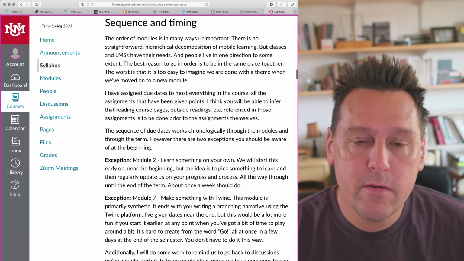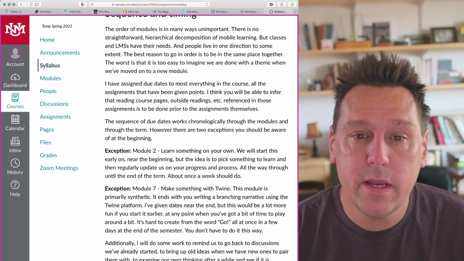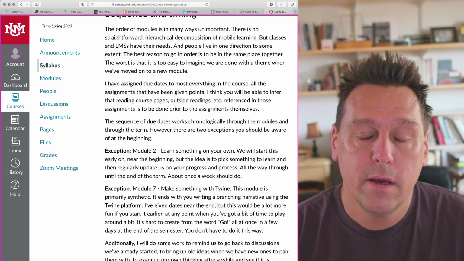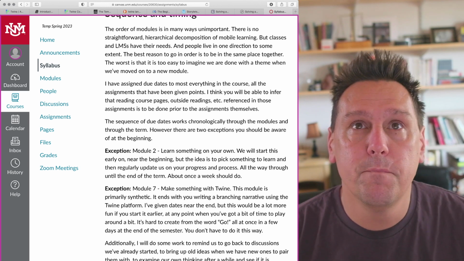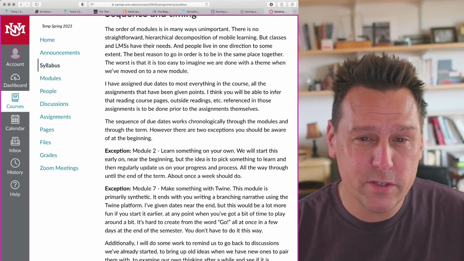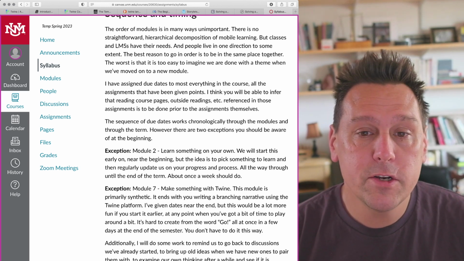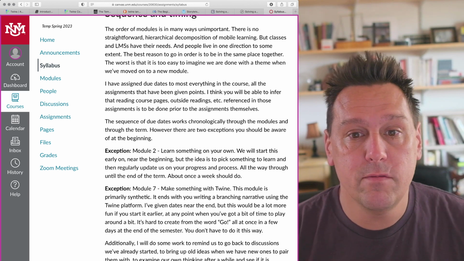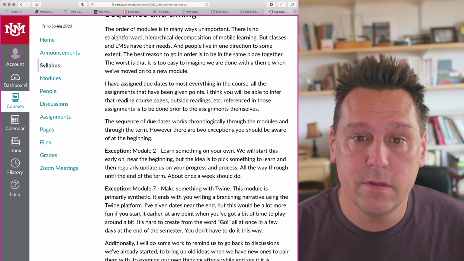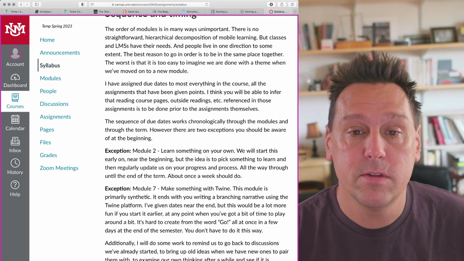And then module 7 is similarly a more creative project. It's to create a branching narrative using a digital tool called Twine. And we'll get to all of that, but I did want to mention it now because it's a creative project. You're going to be telling a story, and that's a little bit harder to regiment, do this on this day kind of a thing. Now, for the sake of making things legible through the term and through Canvas and everything, that's supposed to happen at the end of the term.